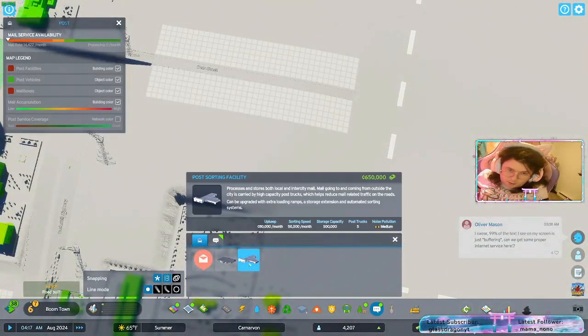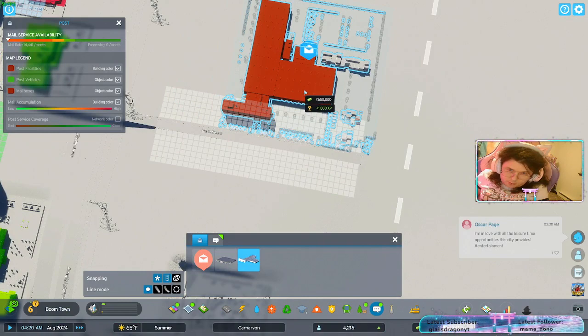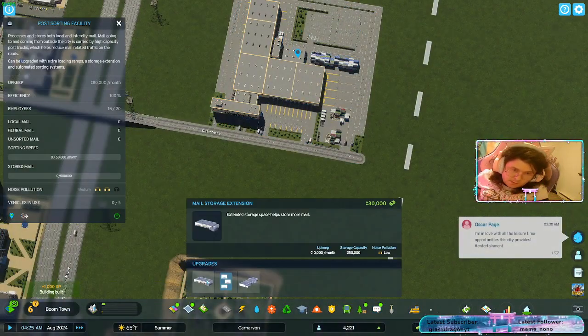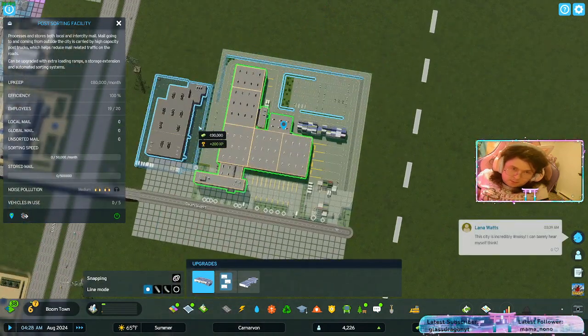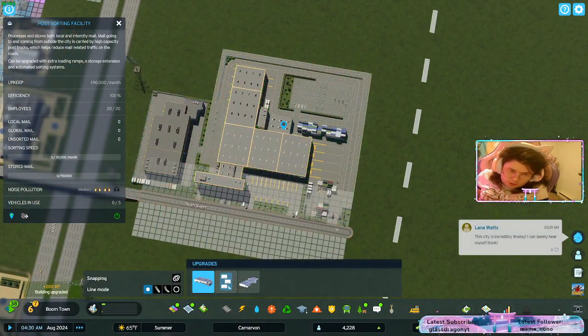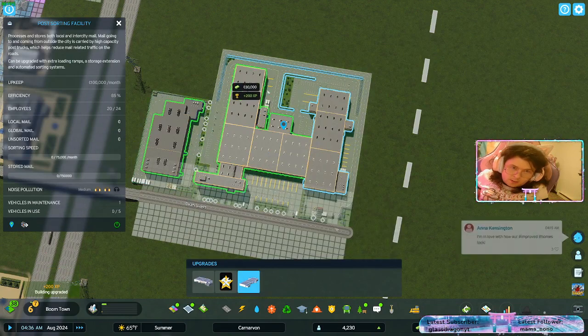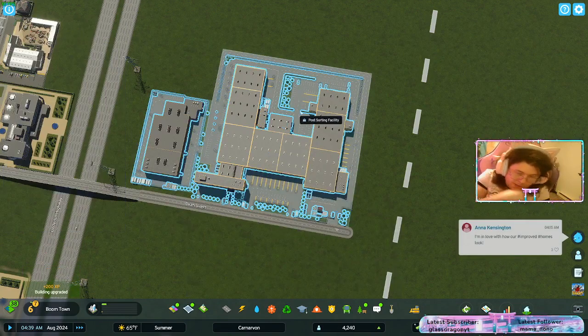Because now what we're going to do is put our postal sorting facility down here. Mail sorting extension, automated sorting, and extra loading bays.